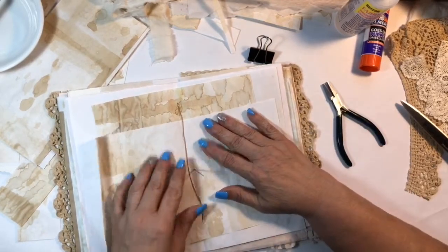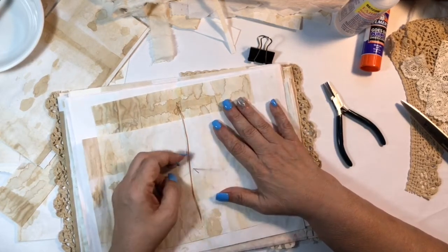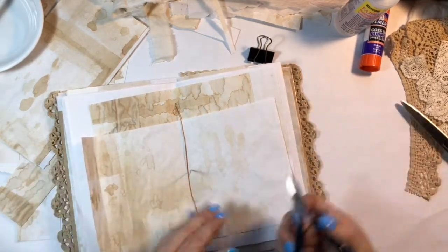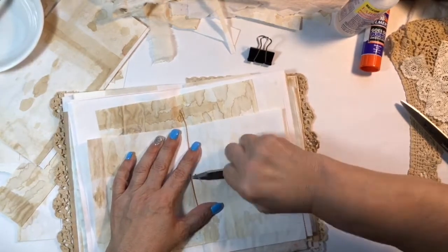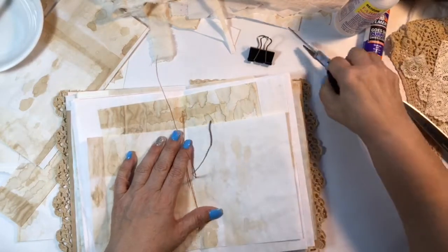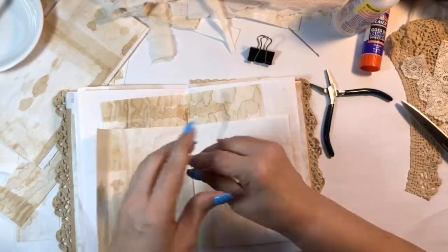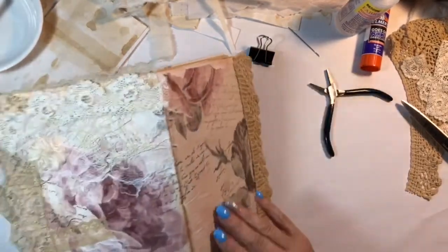So I missed the middle just by a little bit, but I'm not going to pull this out. I'm going to leave it in there. I just go with it. You'll find when it comes your turn that that's a common occurrence for it to not be in the middle. But out here it is. See?